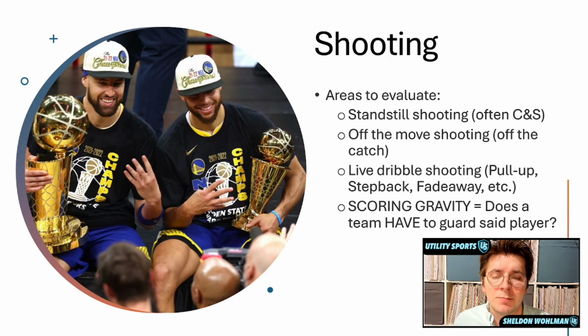in certain styles, where you see the pull-up jump shot, you see the step-back three, you see fadeaways. Someone like Dirk Nowitzki, who really transformed the game as well with his one-legged fadeaway. We've seen that mimicked by Kevin Durant and many other superstars as well in the league. Shooting is really at the heart of NBA basketball.